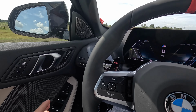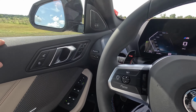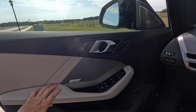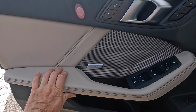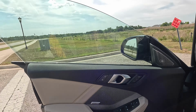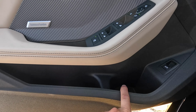Door panel and dash configuring together nicely. I'm just not a huge fan of all the plastic that's coming in and more harder material, especially for a 50 grand price. It's going to be more sporty. That is also to be expected here on the door panel. You get one touch up and down for the windows. It's frameless windows, so it is sporty with a smaller storage pocket and a beverage holder carved out.